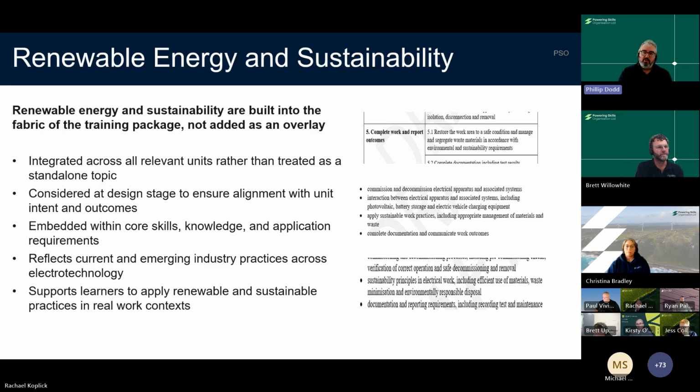So our idea with renewable energy, when we look at adding this information into our other units of competency and qualifications, is to integrate it into the relevant units of competency, as opposed to treating it as a standalone topic. We had the RE unit in the electrician qualification, and in our latest draft have removed that because the feedback we got was that the RE unit was just not suitable.